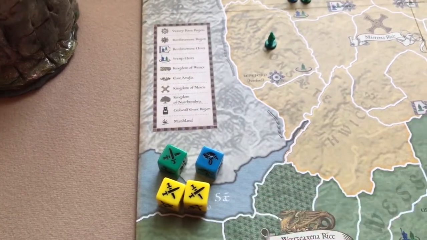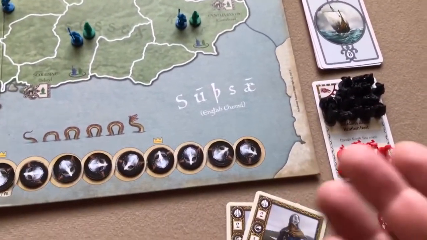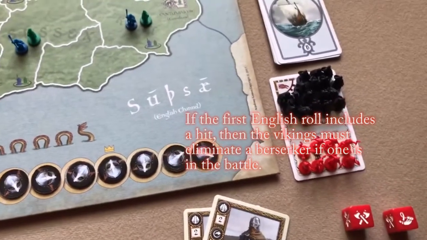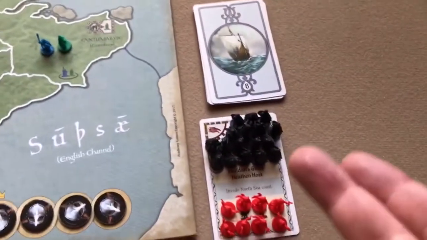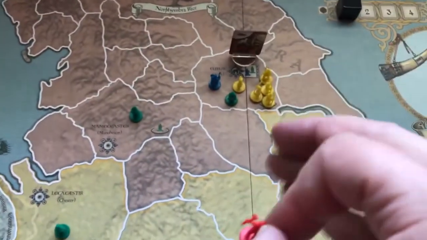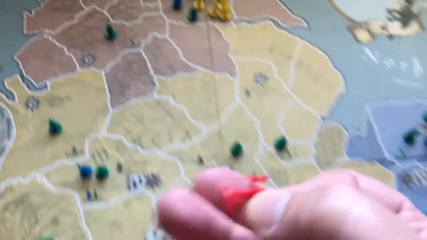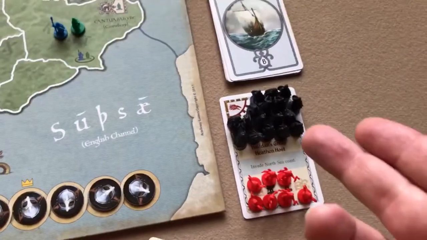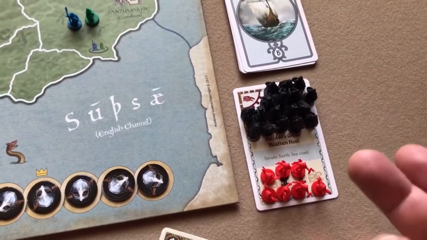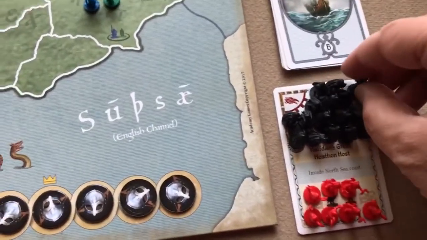Now, whenever you're applying hits, the Viking player, if it's their first hit that they've taken in a battle, they must at least take one hit to a berserker. So in this case, they got to take three hits, so they have to at least take one berserker. Remember, this is Halfdan's great heathen host that's represented, so this whole army is in this battle, so they would have to take one berserker. And then they have to take two more hits. So in that case, they could do it however they want. They could take two Norsemen, or one Norseman and two berserkers, or two berserkers. But they would probably take two Norsemen.